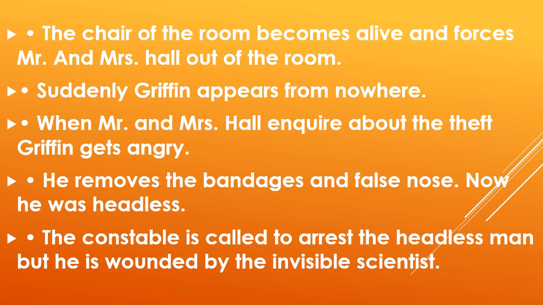So we have read that Griffin is the main character of the story. The entire story revolves around him. Griffin was a brilliant but eccentric scientist. He made one experiment after another. He discovered that the human body could become invisible and transparent, but he misused his discovery. Griffin even committed theft and burglaries. He was a lawless person.